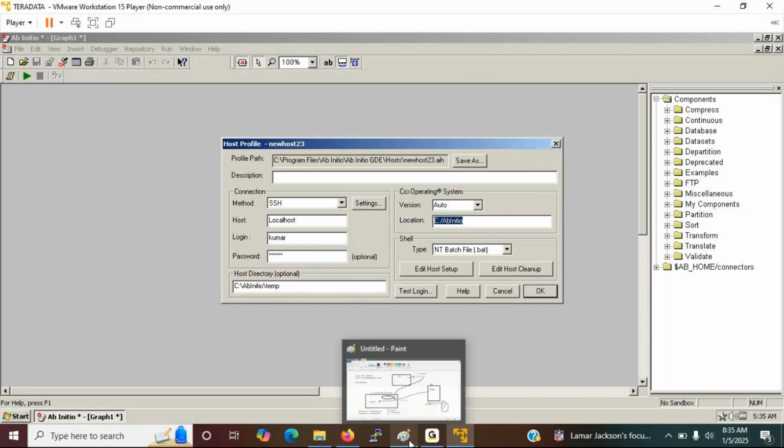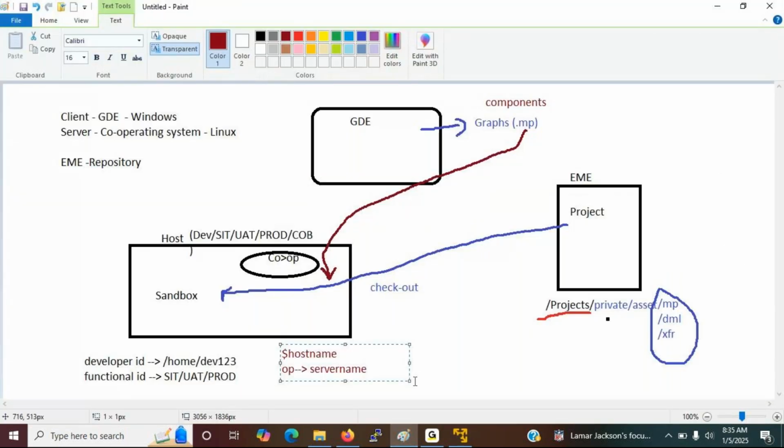If you want to know it, there's an environment parameter within the host environment, which is AB_HOME. You echo the value of AB_HOME and you'll get the path where the operating system is installed, and we have to provide that path in the host environment.